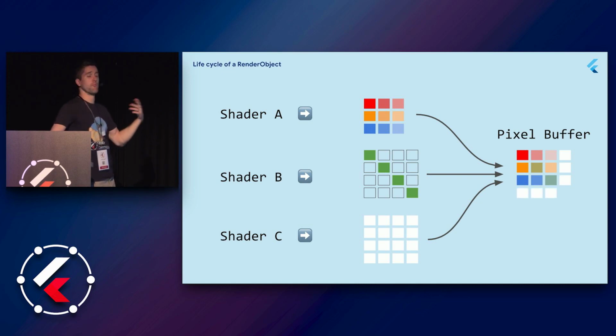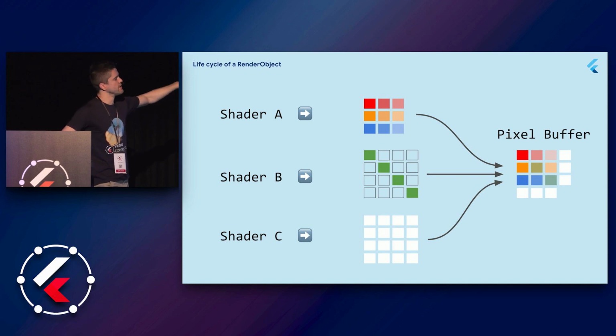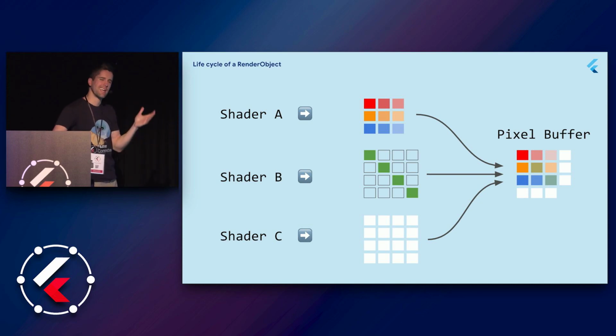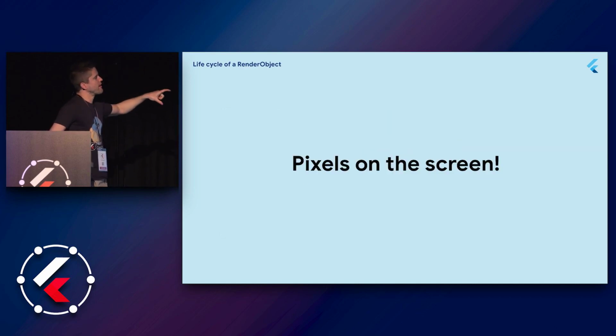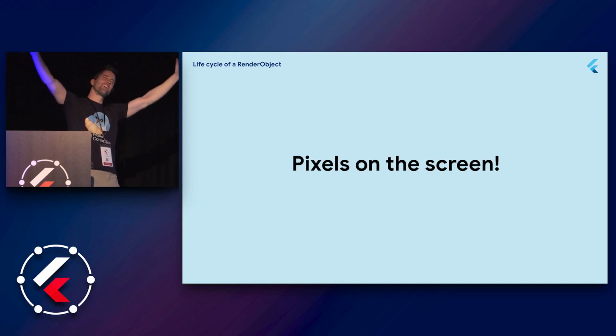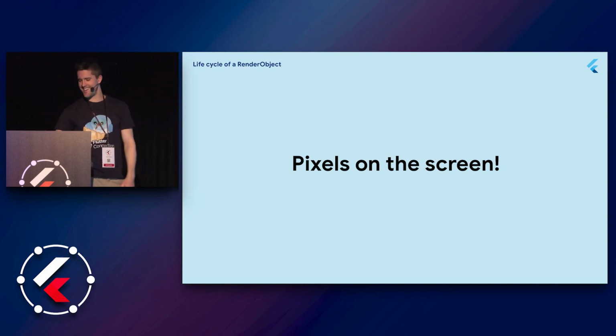This is how it composites pixels by collapsing all of these different shaders into one final pixel buffer. A tiny bit to note, this does imply a certain blend mode, and you can have other blend modes, but this is the default blend mode that everyone expects you would get. And so this pixel buffer can be sent back to the operating system, and it will be displayed on the screen. We've finally done it.